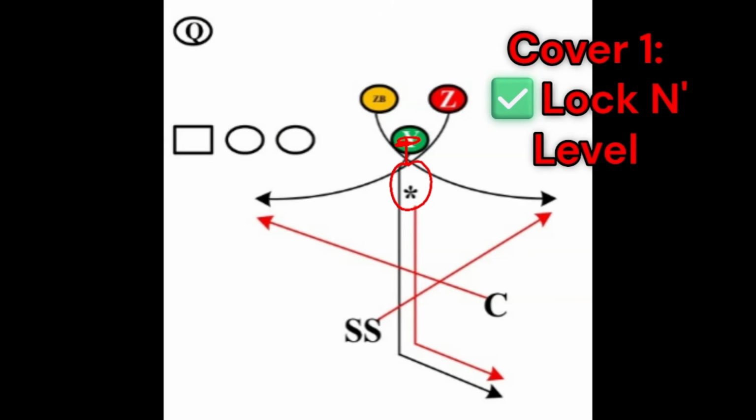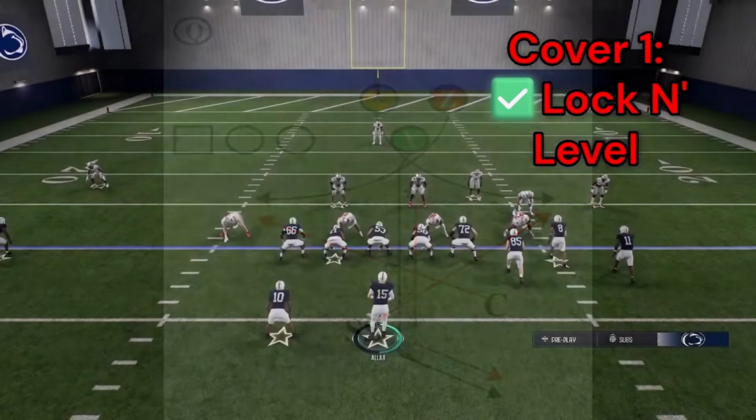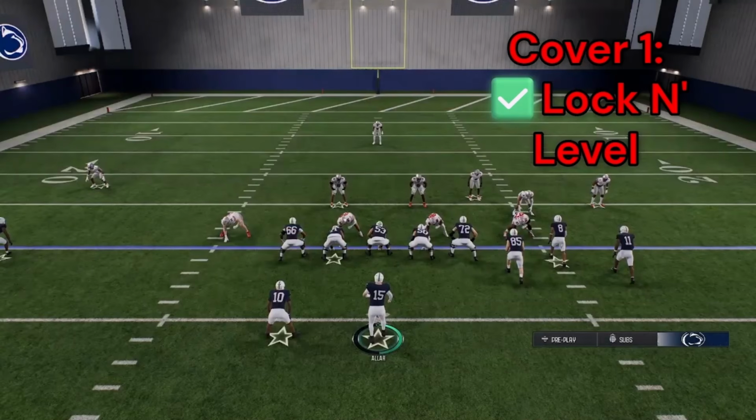The nickel will be playing press on the bunch, on the point man. And then the corner and safety will be aligned at slightly different depths to make sure they don't run into each other, to cover against this exact situation if they run a crossing distribution. Right? We get into the game. Again, I wish I had a wider bunch here that I called. We don't get press here, but he is aligned a bit tighter to the point man. And look at the alignment here. 5 yards off. My pen's not calibrated, I'm sorry. 6 yards off. Just a little bit deeper.